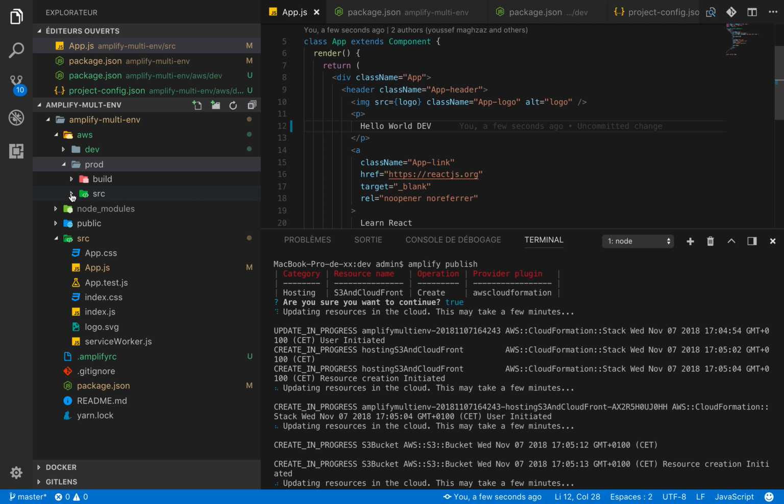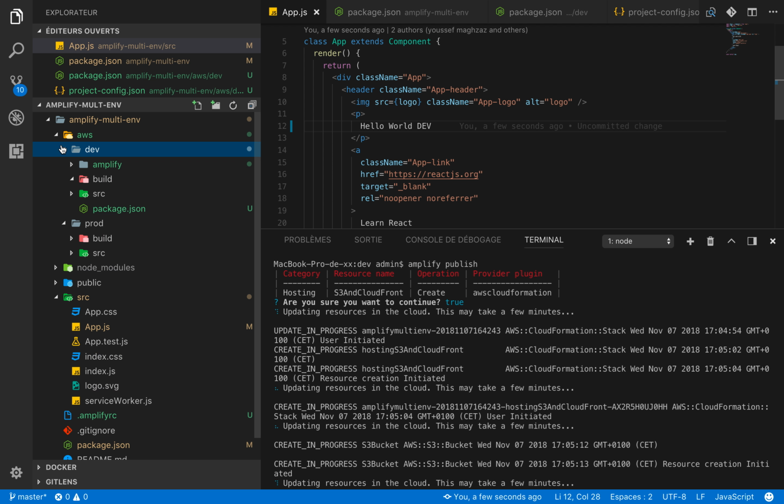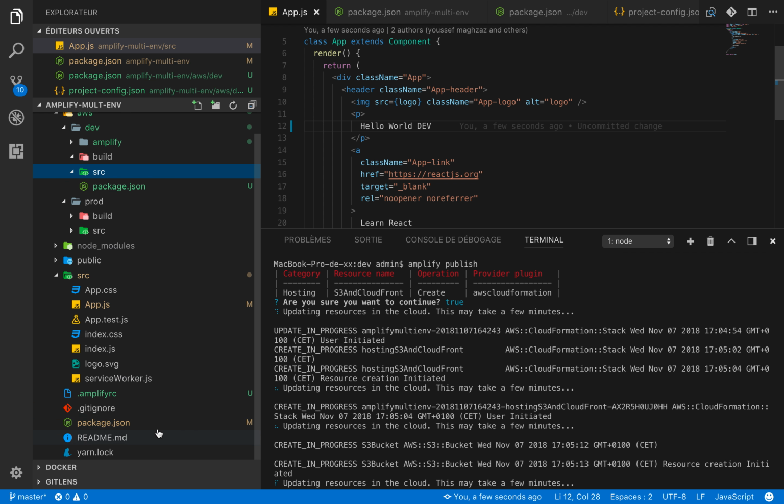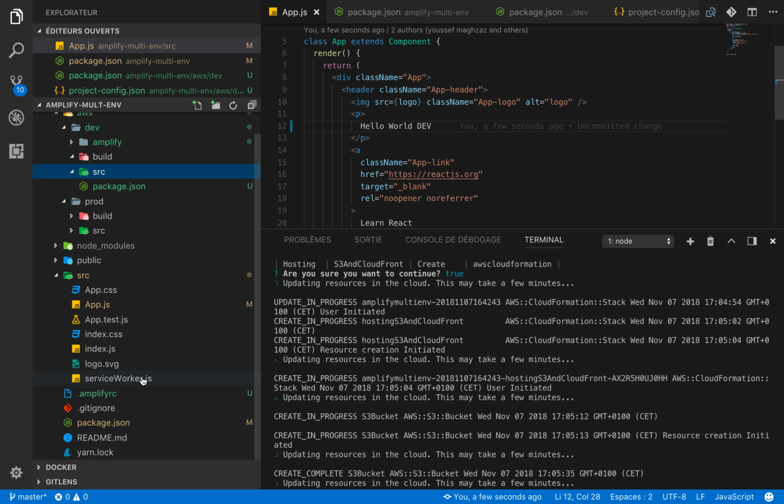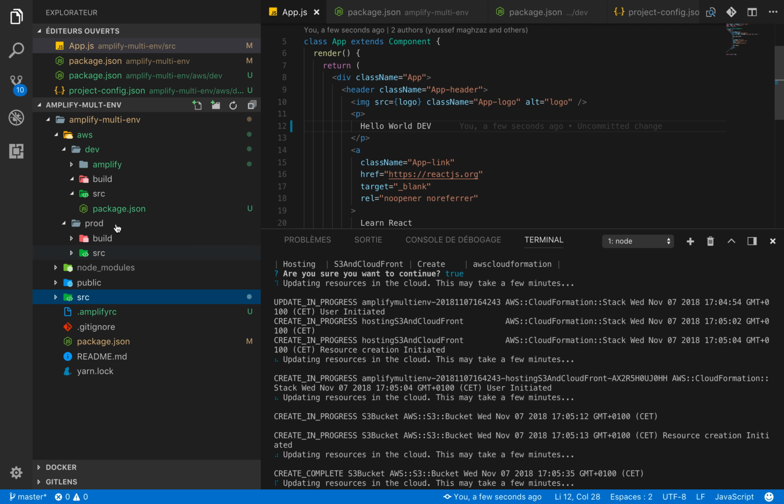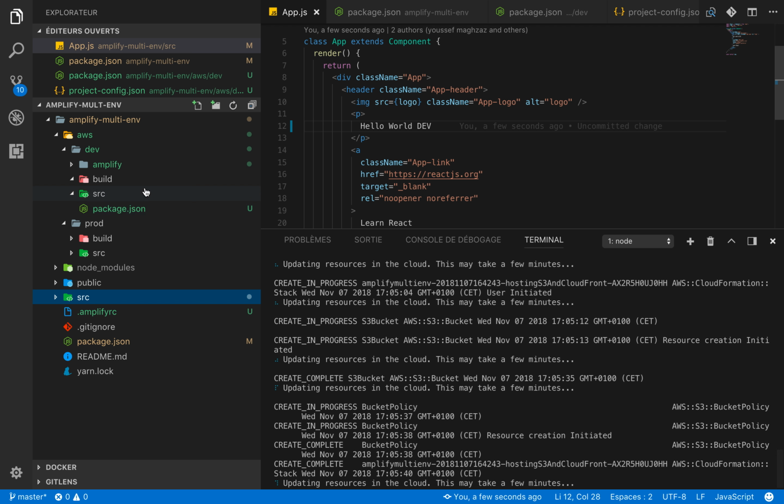The reason I create the source is that each time you update Amplify CLI, it will create these files. So we will wait a little bit. When this CloudFormation finishes, we will have a file called aws export, and there you will have the information about the hosting of your application.